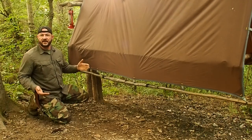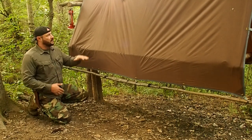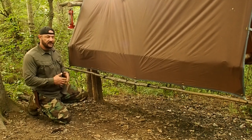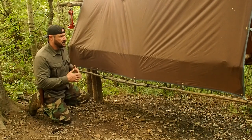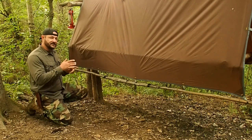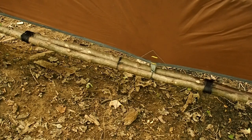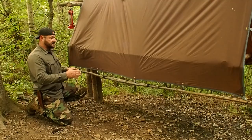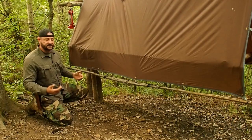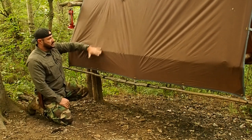Okay, so last night there was no rain in the forecast, and I simply just tossed the tarp over me and I was fine. But had it rained, all that weight from the water would have pushed that tarp onto my body. And you don't want that. Most of the time you want to stake the tarp out. So, in lieu of staking when you're off the ground like this, what you can do is you can weigh the tarp down. And that's exactly what I did right here. I took two sticks and I created a lap splice using round lashes and arbor knots. Then I simply tied that splice to my loops right here. If you don't have loops, you can use grommets. And it actually pulls the tarp down, so any rain, wind, or snow will slide right off.